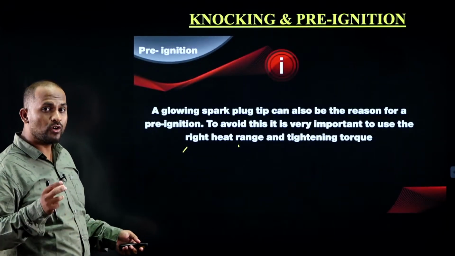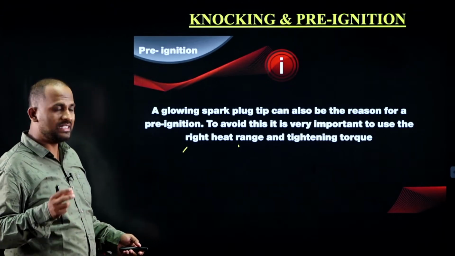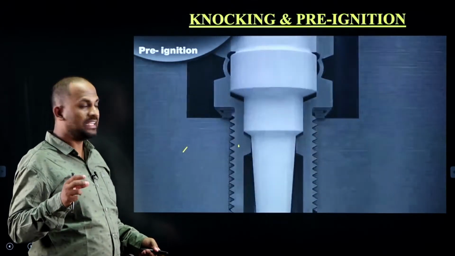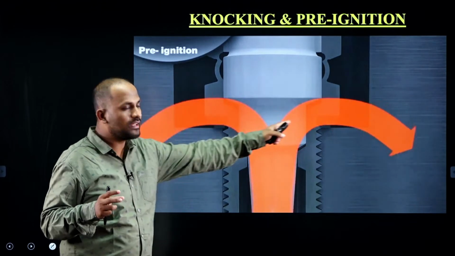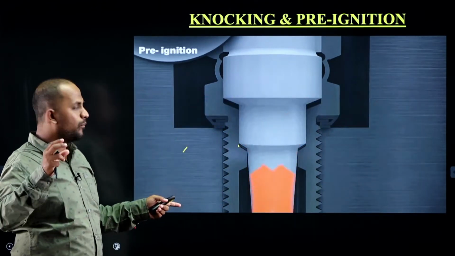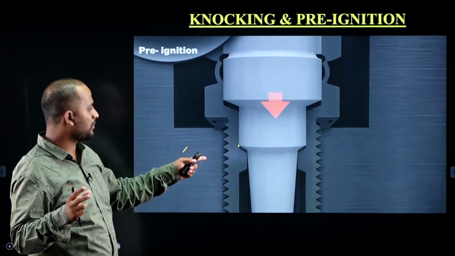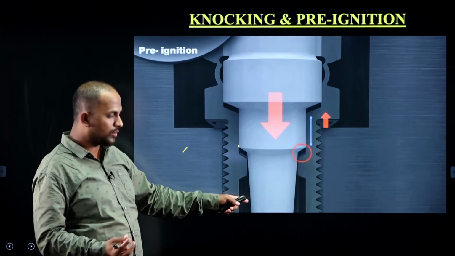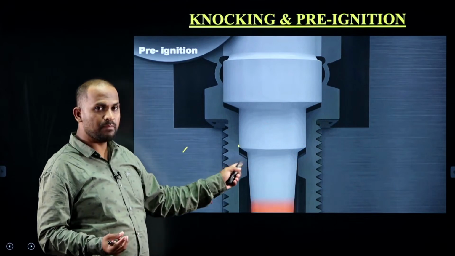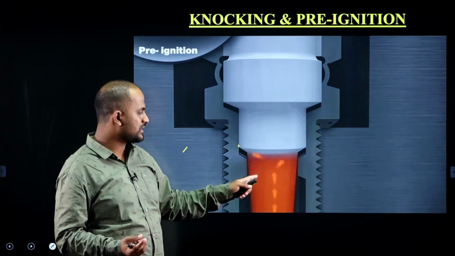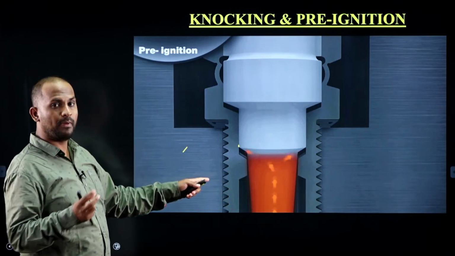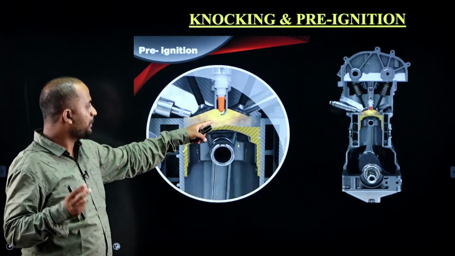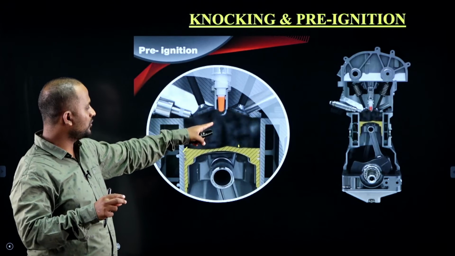And the next one is because of the glowing spark plug. In spark ignition engines, the spark plugs are designed in such a way that the heat will be dissipated continuously towards the outside for efficient working of the spark plug. Because of over tightening of the spark plug, the heat coming from the electrodes will not be dissipated out, so it will remain in the electrode itself. So it converts into a hot glow plug. That hot glow plug will be in contact with the charge, and during the compression process it will cause a pre-ignition, then the normal spark will be created.